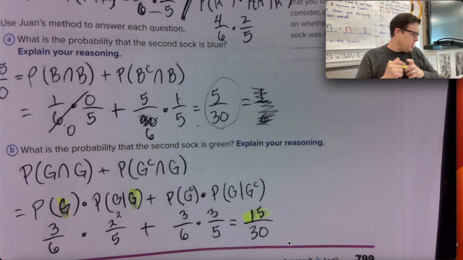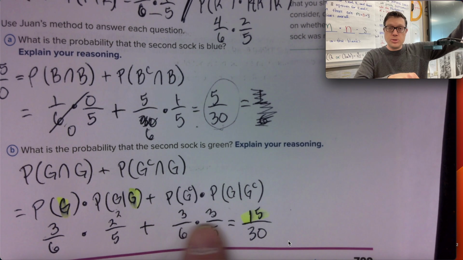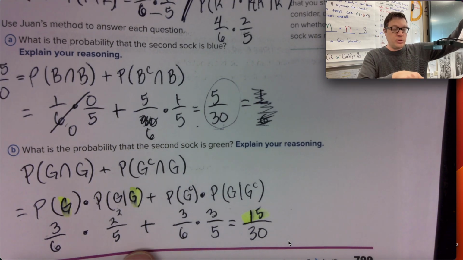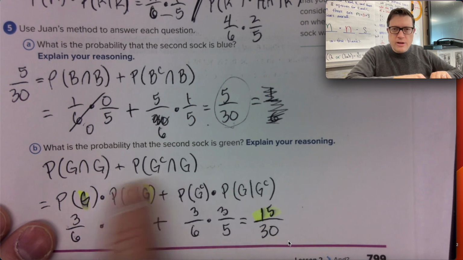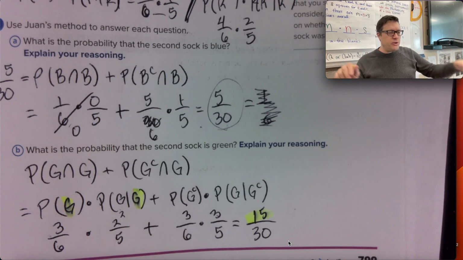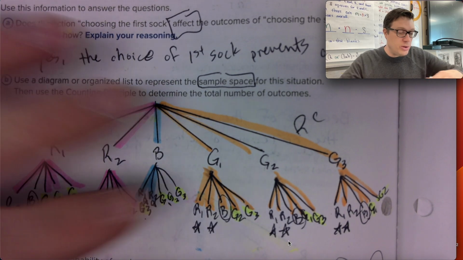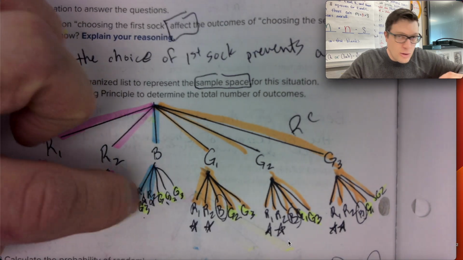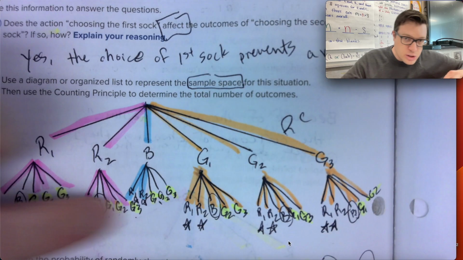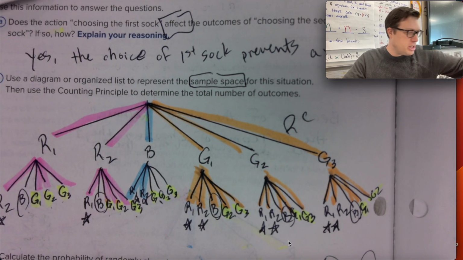15 out of 30. What questions to consider do I have for you? Do you recognize what each product is supposed to represent? Like, you got to be thinking about where those numbers came from. I hope I've been clear that in all of the fractions, they can get confusing and lost. But if you built a solid quality tree diagram, you can use this to answer all of our probabilities just by counting up your options out of the total number of options. So the product of the fractions is important, but build a good tree diagram.